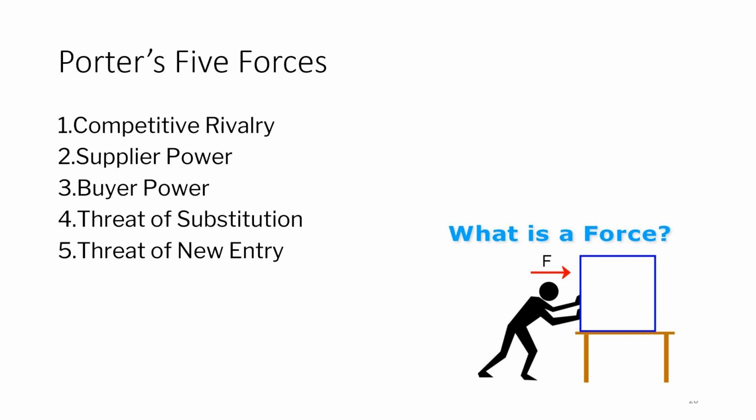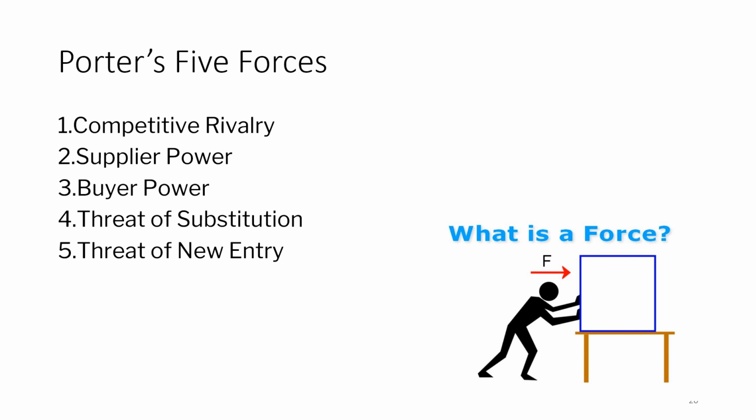Now, as listed here on the slide, there are 5 forces. The competitive rivalry, which of course, no surprise, is who's in the market with you, who's a direct competition, who's not, how many. The next one is the supplier power. Inevitably, if you're creating a product, you need components in order to put that product together, and they come from your supplier. It can also be services, for instance, a supplier of a certain service in order to complete your product.